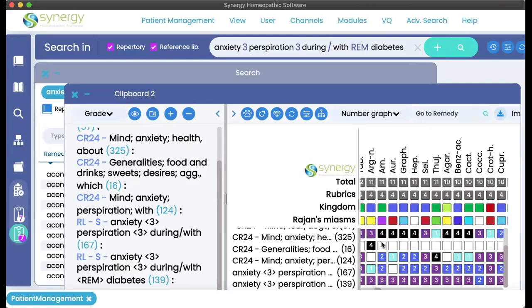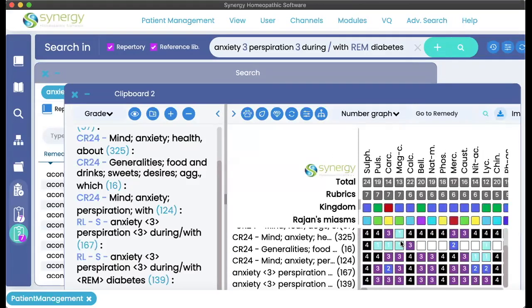And how to compare two remedies in the repertory sheet. Now, this is a bit advanced. Maybe I'll share it next time tomorrow, but we'll put up some short video about it.